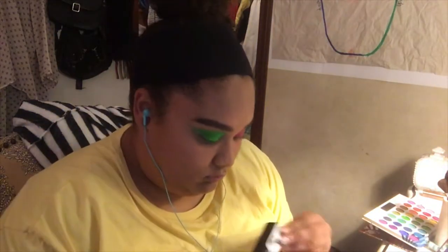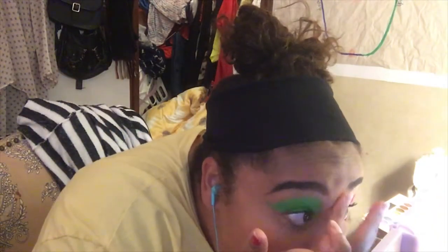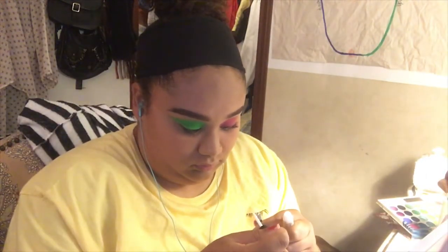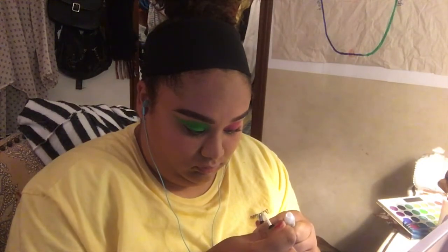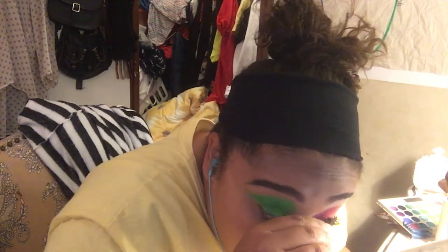I'm taking the NYX Doll Eye Mascara — it's new and I'm struggling to open the package — but I apply it to my eye once I get it out. This mascara just makes my lashes darker and clumps them together; I actually got it on my face and had to scrape it off. So now I'm taking Duo lash glue and the Ardell Demi Wispies and popping those on. Instead of using the tool to apply lashes, I use it to squeeze my lashes together with my natural ones so they blend easier.